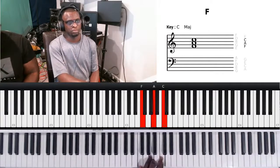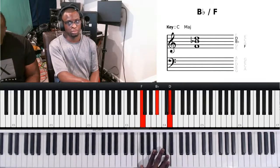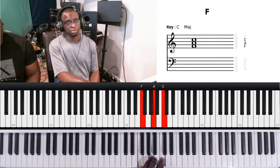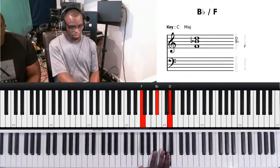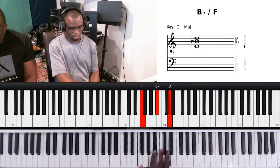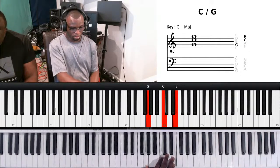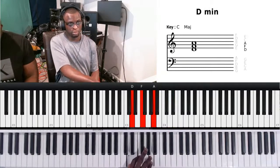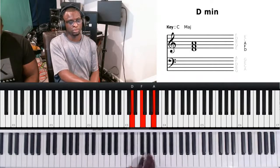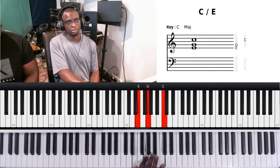In the key of F, once again, we have our 1, which is an F, an FAC. Actually, let's do it in the right order. So 1, which is an FAC, then we go to our 4, which is B flat, basically an F, B flat, and a D. Then we go to our 5, which is a C. Then we go to our 3 minor, which is simply an A minor. Then we go to our 6 minor, which will be a D minor. Then our 2 minor, which is going to be a G minor. Then we go to our 5, which is going to be a B flat. Then go back to our starting point at 1.